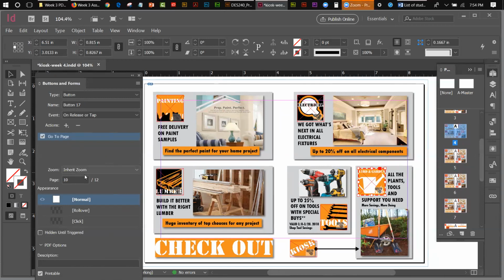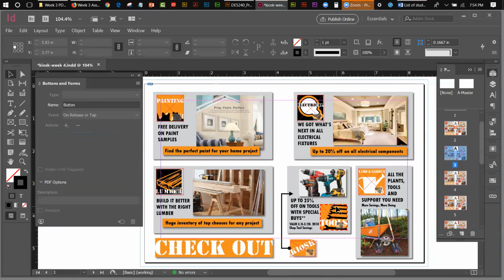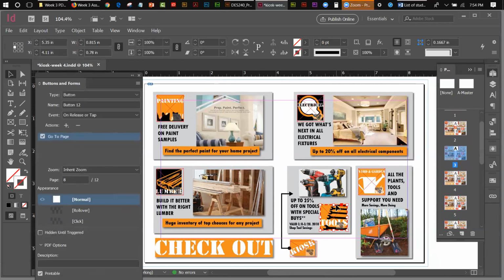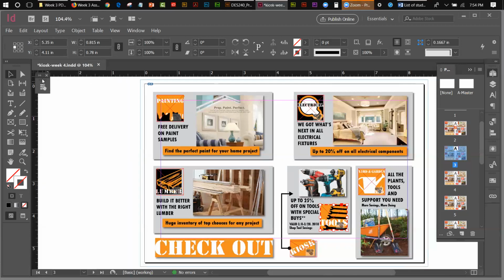So you see how this is showing me the links are going to the correct places. I've got one left. That's right here, and that is to the tools. When I click on this, tools are number 8, and that says number 8. I'm good. Okay, so I've double checked everything. All of my links are done. I just want to quickly go over what I did here.